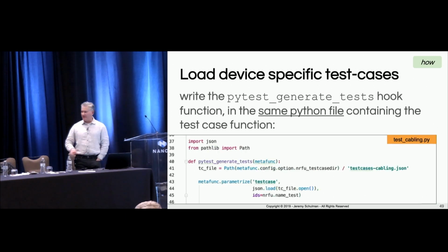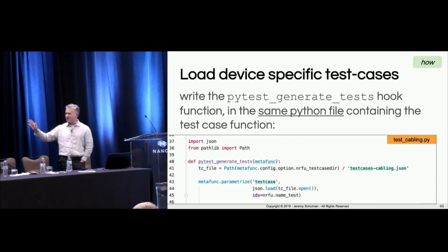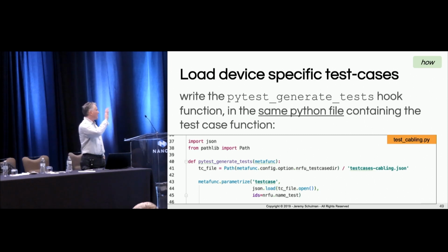Now, the way we do this is there's another hook function, and it's called generate tests. Its primary purpose is to dynamically parameterize fixtures. So this function called pytest_generate_tests exists in every single module. In test cabling, there's this function. In test optics, there's this function. Every file gets its own copy of this function, and PyTest will call this when it's trying to figure out what tests it wants to run.